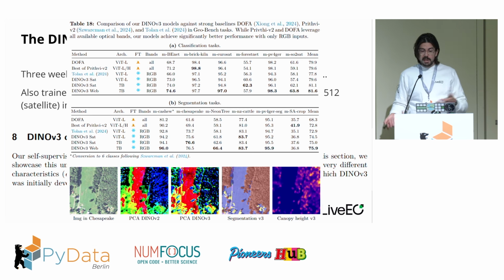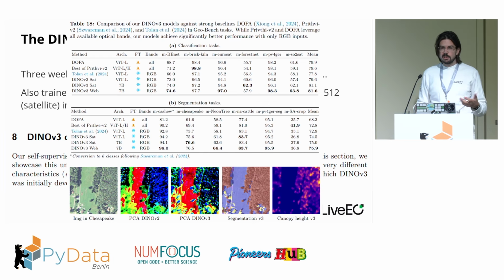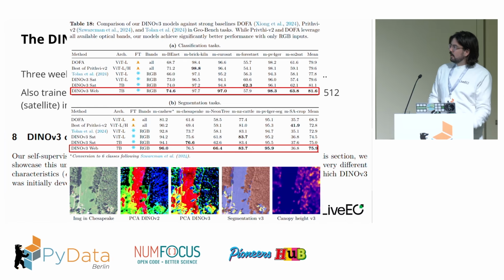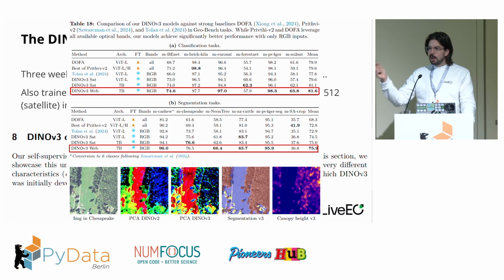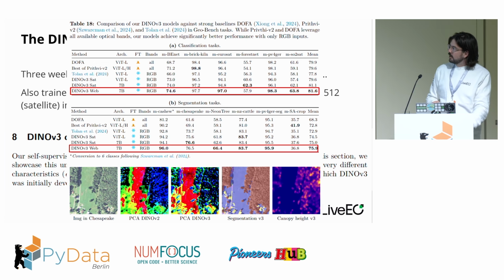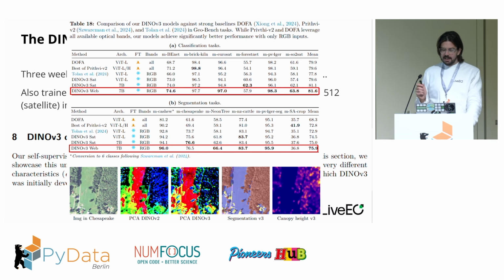There are some interesting things to note. It seems to be one of the best performing models on GeoBench, which is a suite of benchmark tests for geospatial foundation models. Although the very interesting thing to note here is that the one trained on the natural images is mostly outperforming the one trained on the satellite imagery, which is very weird and slightly unexpected, but it's something that I want to unpack. Unfortunately, the paper came out just before I had to travel to the US for work, but this is what I'm going to be doing next week, digging a little bit into these details.